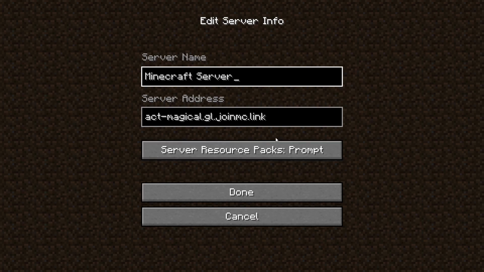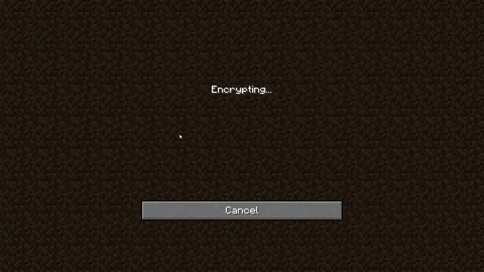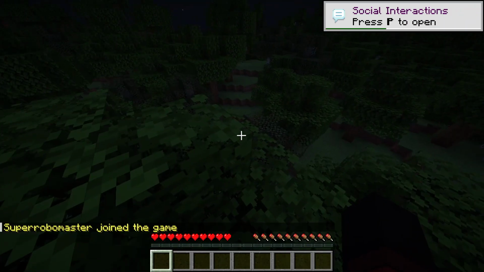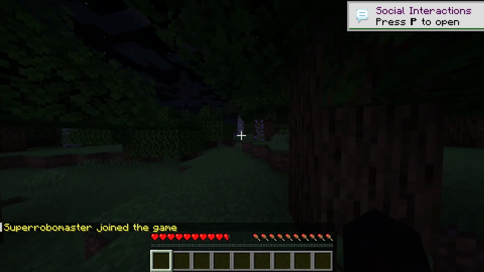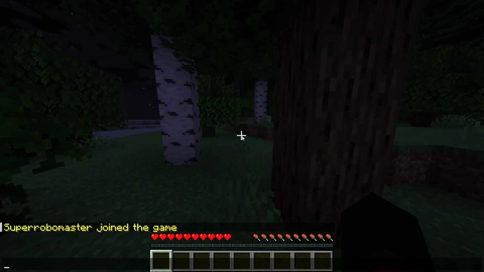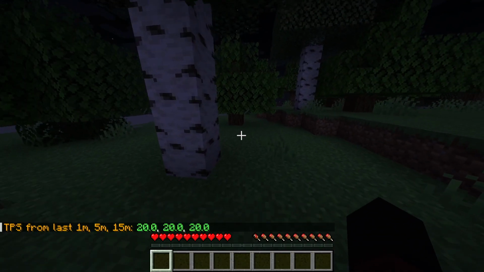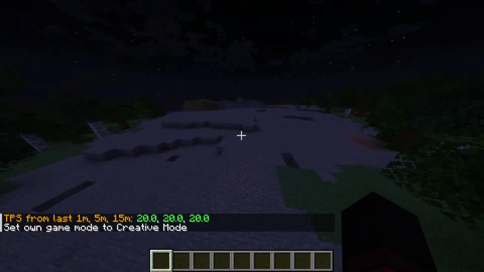Guys, I'm back. So I just pasted the address of my server that I just ran on my phone, and I'm going to click on done and open that. That's a clean instance of Minecraft 1.20.4, so there are no mods or other things here. Yeah, you can see that it works. It's really direct. So I gave myself OP so I can execute commands, and yeah, it looks really good.